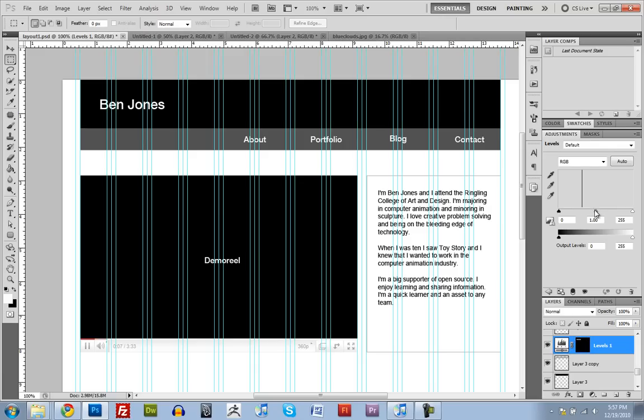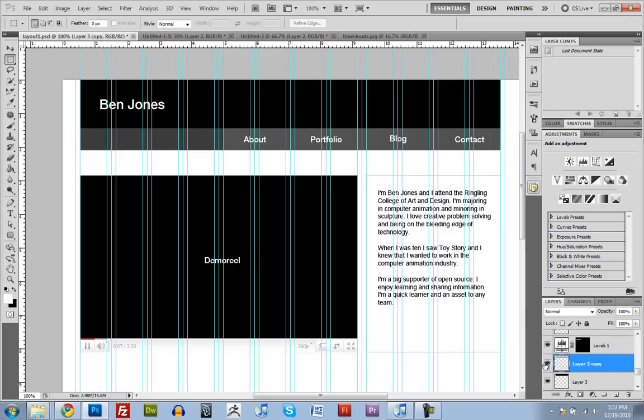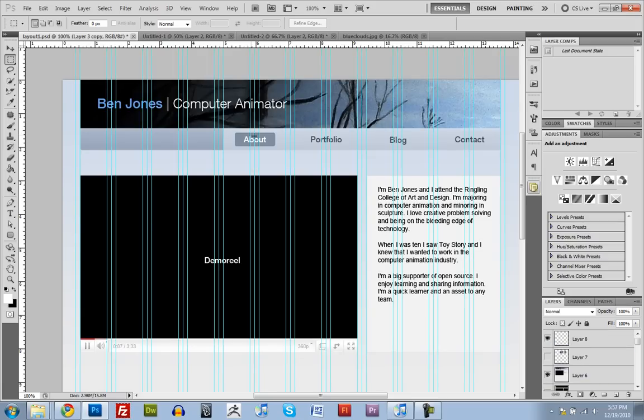Okay? So I'm going to adjust this adjustment layer and make that a little darker. And I'm probably going to tweak this again later. Okay? So that's a little darker. Let's start to make this the right color that we want. I think I went with a really light bluish, yeah.